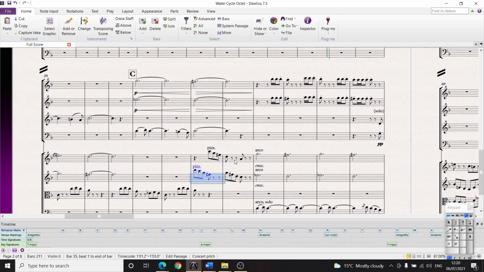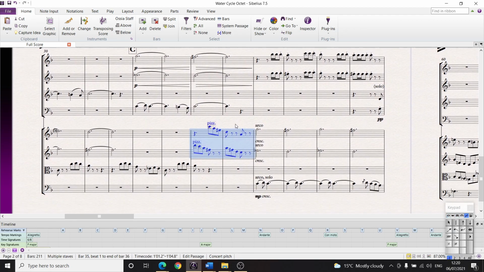That starts to introduce the idea of drizzle, and gradually, as we move forwards, the other two high string instruments begin pizzicato as well, giving the idea of rain starting to gather force and more precipitation starting to fall. We also have the bassoon and then later the cello taking the melody in a lower octave. The clarinet was up here, now the bassoon is down here, and the cello as well. So this is gradually starting to fall, gradually starting to come towards the ground.